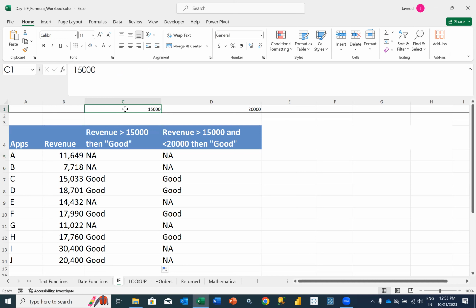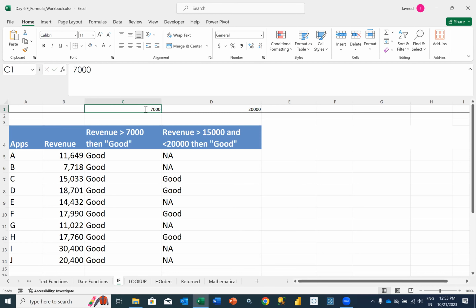Now, what if the value is not greater than 15,000? If the value is greater than 7,000, I don't have to change anything. Just enter 7,000. Now my requirement changes, not 7,000.